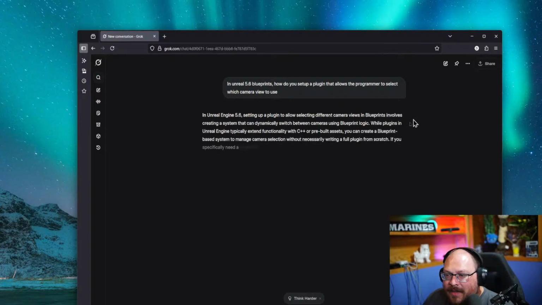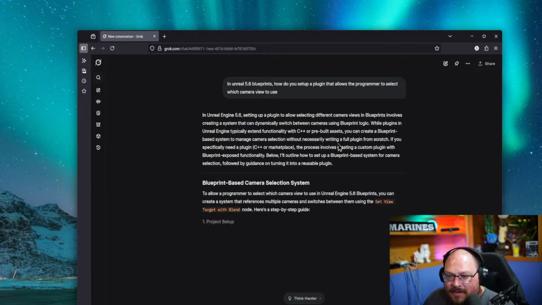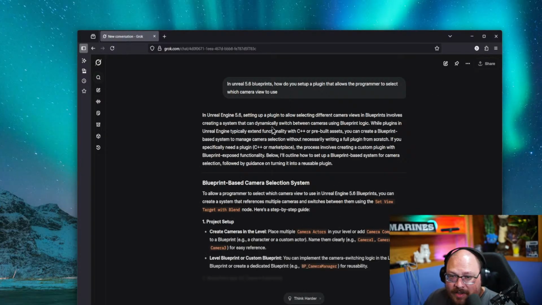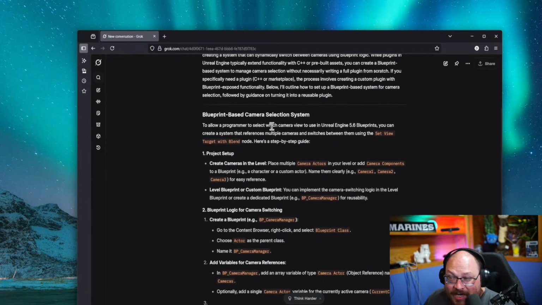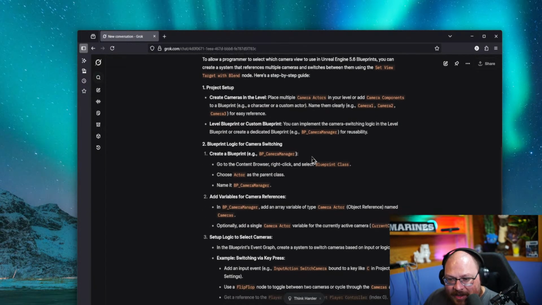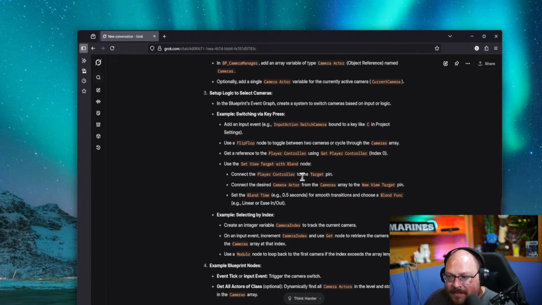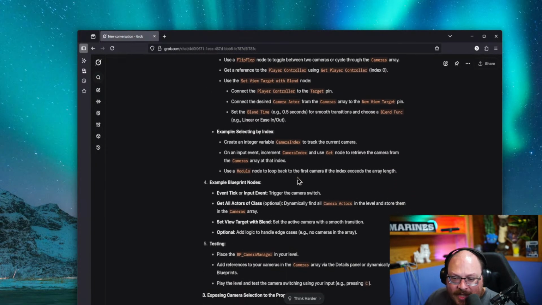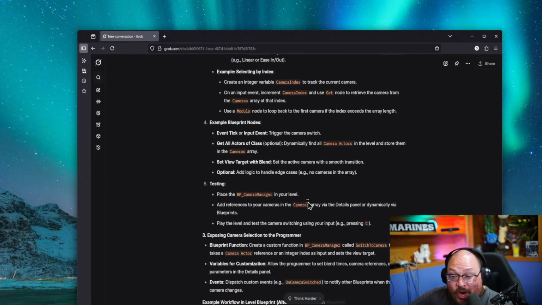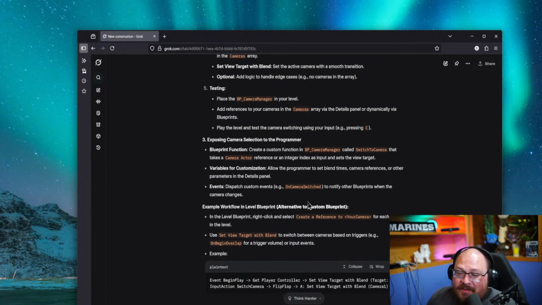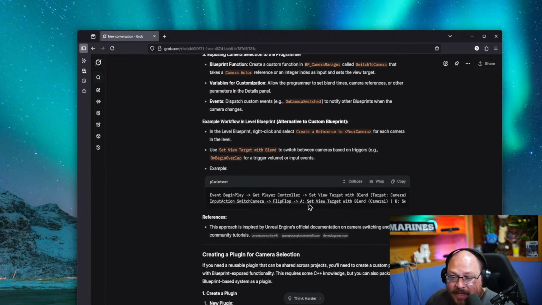We can check while it's loading. I like ChatGPT a little bit better because it's a lot quicker. This just gives you a ton of information and some sites to look at, which I do like as well, but yeah.